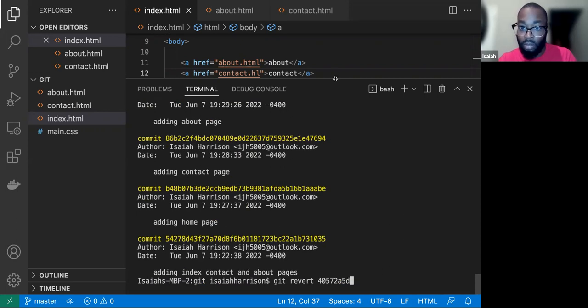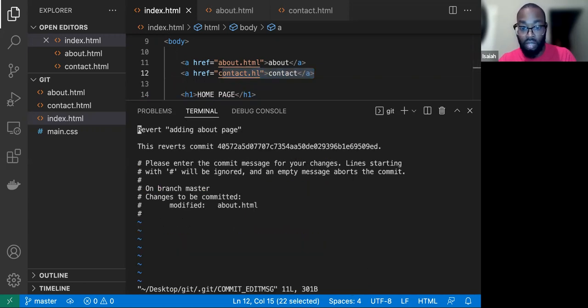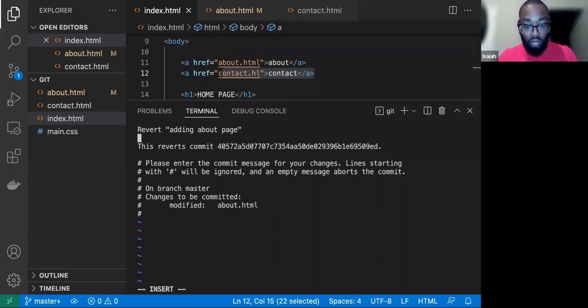I want you to look at this. This is going to change back as soon as I press enter. Enter. Hold on. Okay, it's asking me to put a commit message, basically. So I'm going to say, how do I do this? Okay, "going back because something broke or whatever."